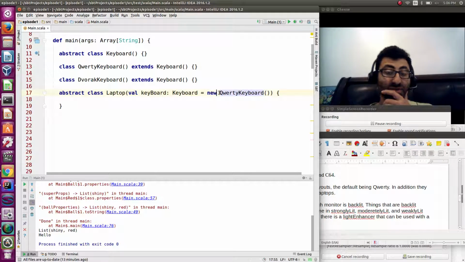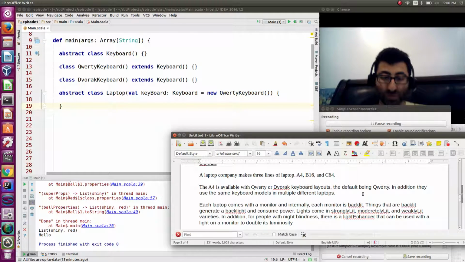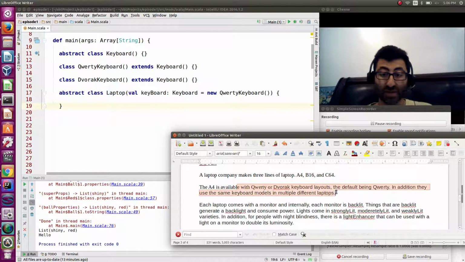We usually should use a factory, but whatever. Alright, so we have Laptop. Also, all laptops have keyboards.